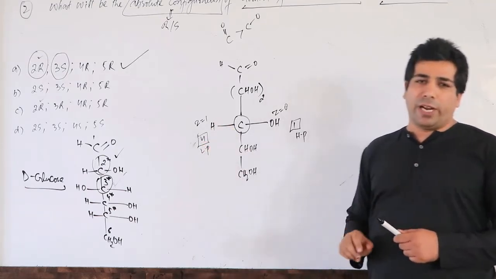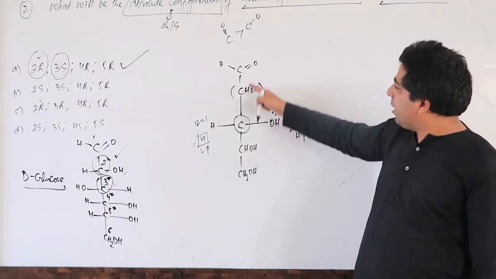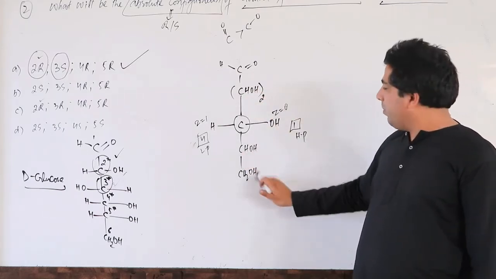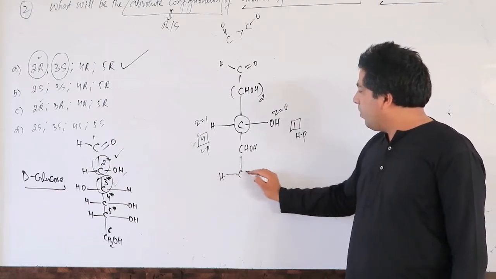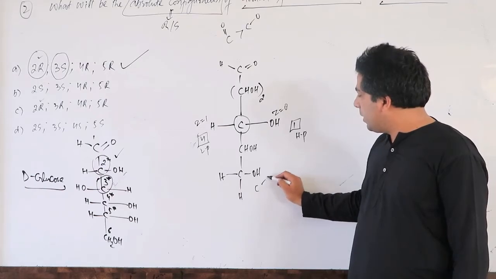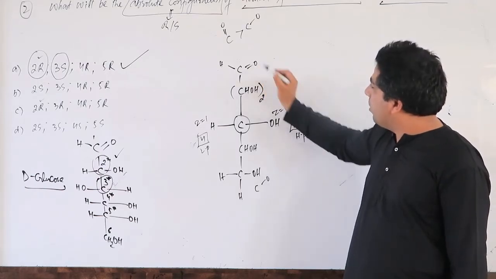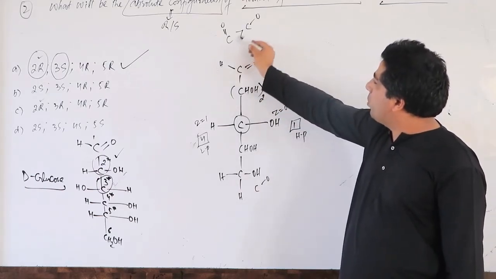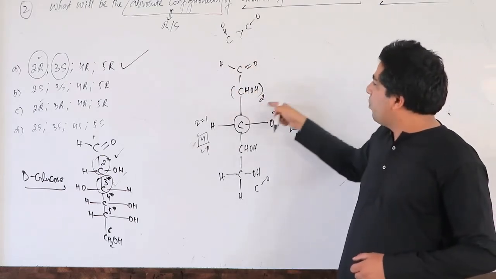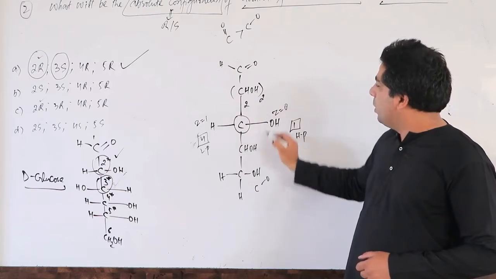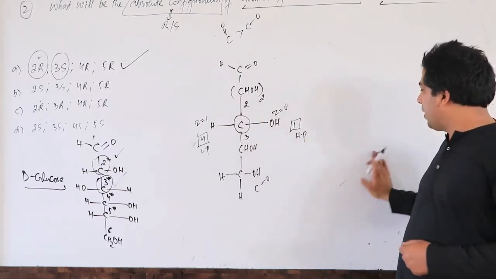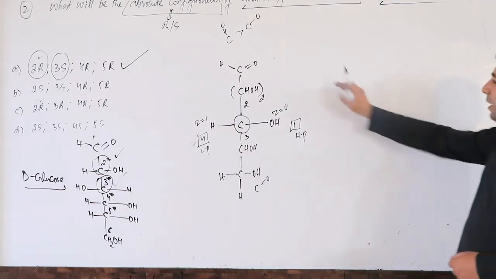Now 2 and 3 we have to decide. We know that here we have CHOH, here also we have CHOH. Correct? But here we will be having C single bond O, and here we have C double bond O. We know that C double bond O has more priority than C single bond O. That means I will take this upper group into consideration first. So this will become 2 and this down group will become 3. So we have decided the numbering now, my dear friends. So we can easily do it now.